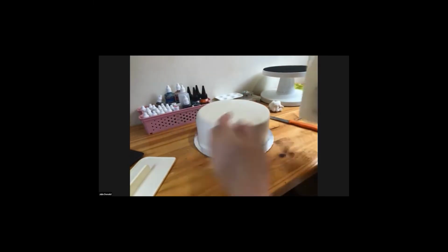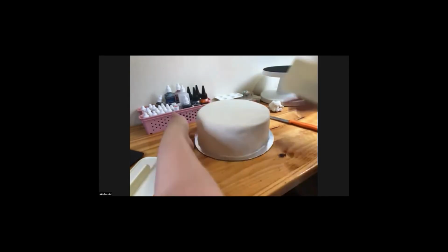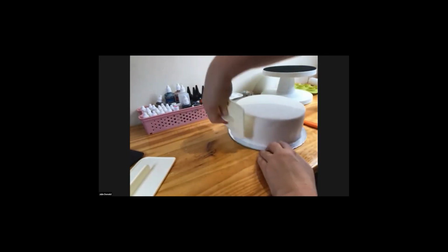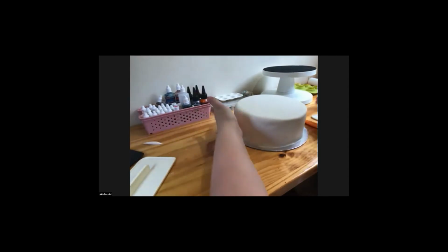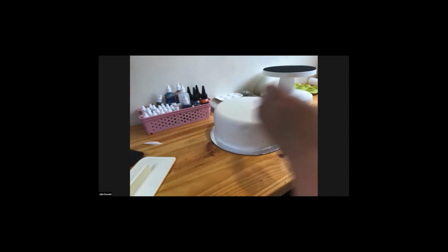Sorry, getting back to this bit here. So it's stuck folding a little bit. If it feels like it's very thick fondant and it's not straight down, you can just work out some of the extra by smoothing it down, down, down. And you can see that gives me this little piece that I can take off. So sometimes, especially if it's just a really thick little edge, you need to just do that.